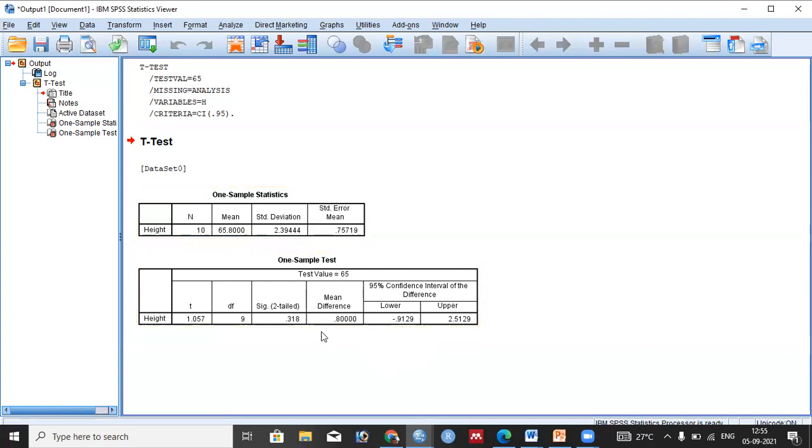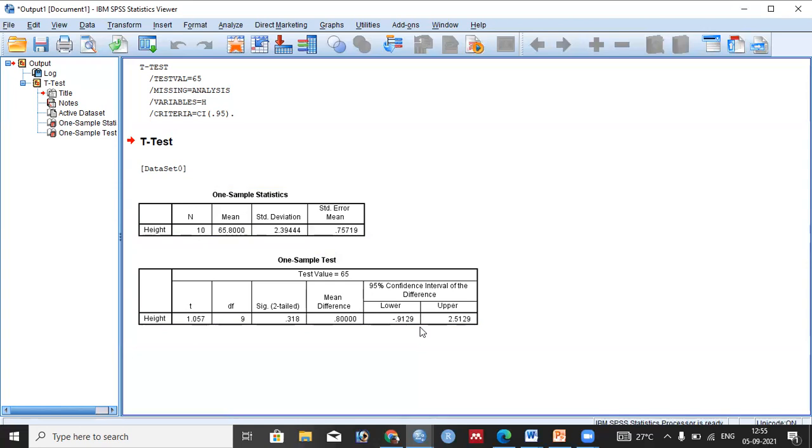Here you can see the lower value is minus 0.9129 and the upper value is 2.5129. So 0 is included in this interval. In this 95% confidence interval, we can say that the mean of the respondents is not significantly different from the population mean.